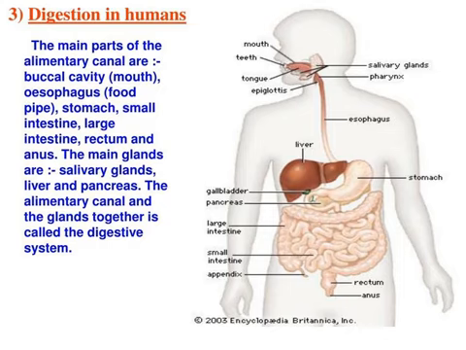Students, do you know what happens to the food we eat inside the body? The food passes through a canal that starts from buccal cavity and ends at the anus. Let's discuss how this food is digested and utilized in human body in detail. You can see in the diagram here the main parts of the alimentary canal: the buccal cavity, esophagus, stomach, small intestine, large intestine, rectum, and the anus.